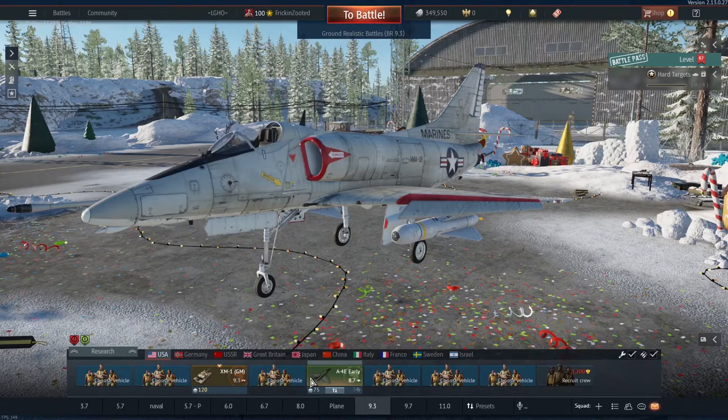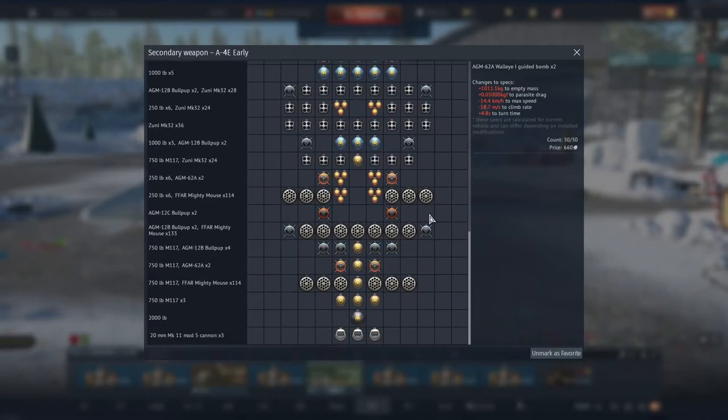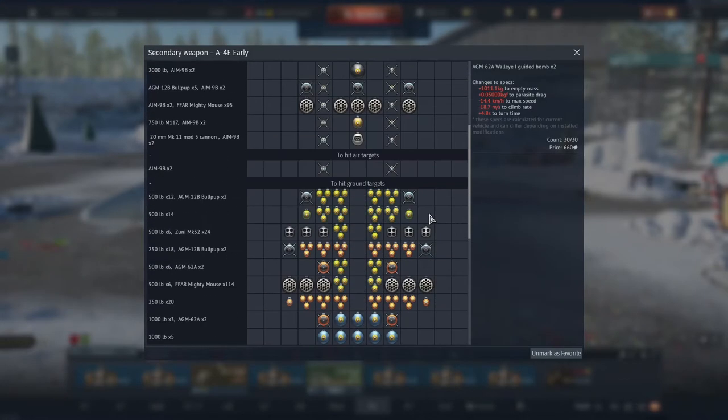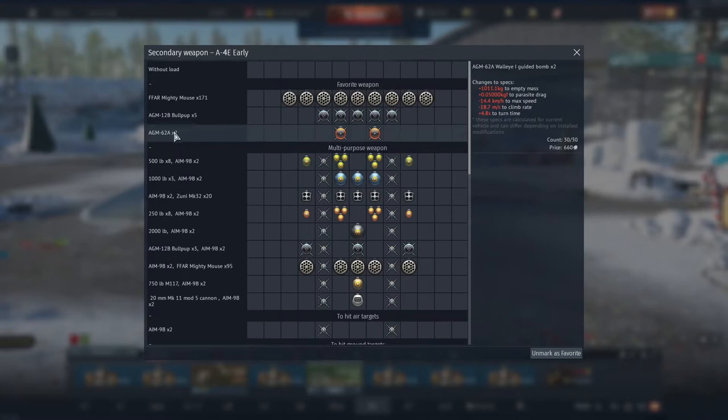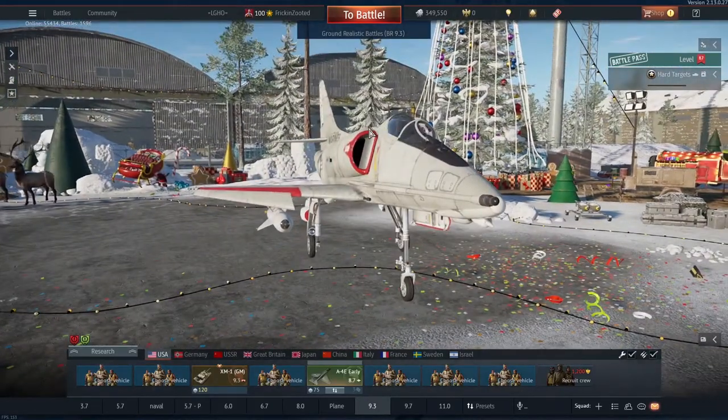It's a little expensive, coming in around 7,000 Golden Eagles. It will be pricey, but the amount of different armaments that you get is pretty incredible. Today we're going to be pretty much using the AGM-62A Walleye, which is an optically tracked guided bomb. It will track the target in real time as it moves. And as long as there is nothing that breaks the line of sight from it to the target, it will impact it right on the top, out to about 6 kilometers away.